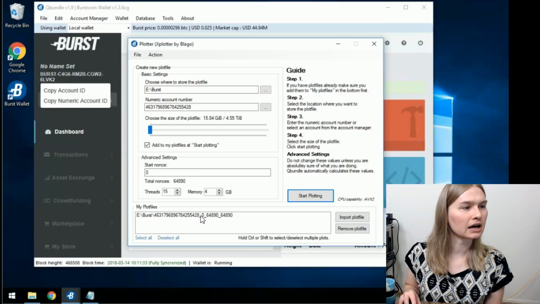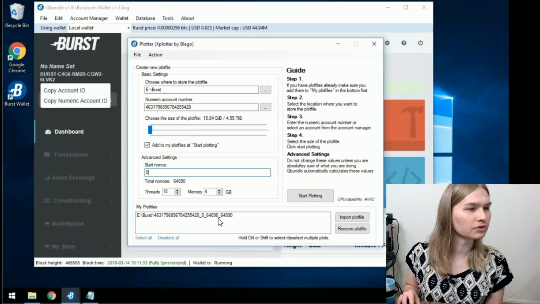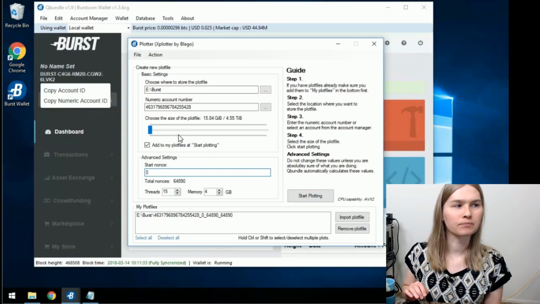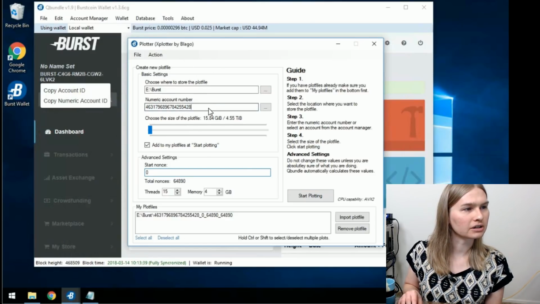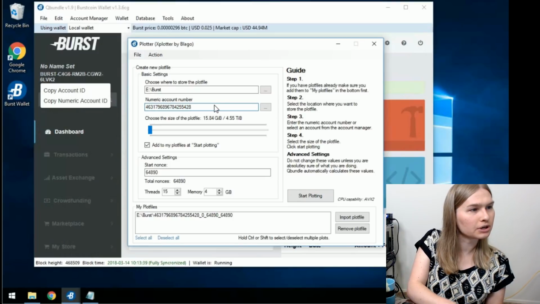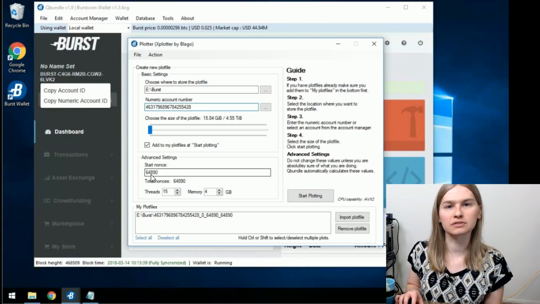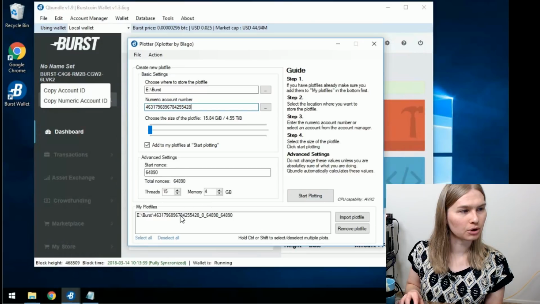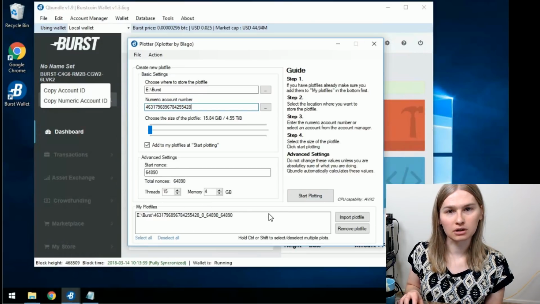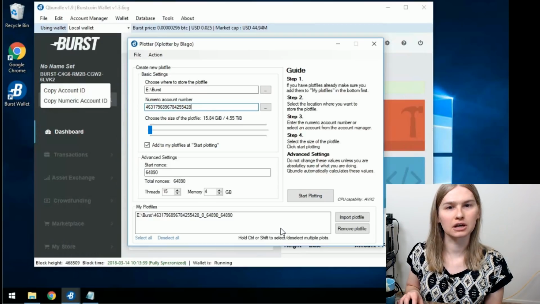So in this case, my last one was 0, and it went up to 648.90. And so that means that our start nonce here should be this 648.90, because that's where it's going to begin. So if you're using XPlotter here, if you just re-put in your numeric account number, it'll, for whatever reason, check these file names and suggest a starting nonce for you. This is why I mentioned it's important for XPlotter to understand where all of your plot files are, because it's very intelligent and it can find you your perfect starting nonce for your next file.